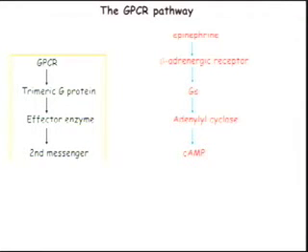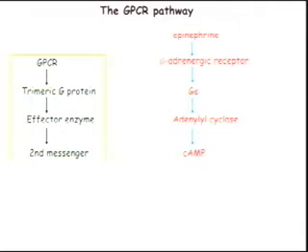In this case, it's G stimulatory G protein. And then that results in the activation of effector protein, in this case adenylyl cyclase. And that generates the second messenger. So the goal of this three-member signal transduction pathway is to generate the second messenger. And then what we're going to do now is to say, what does the second messenger do?